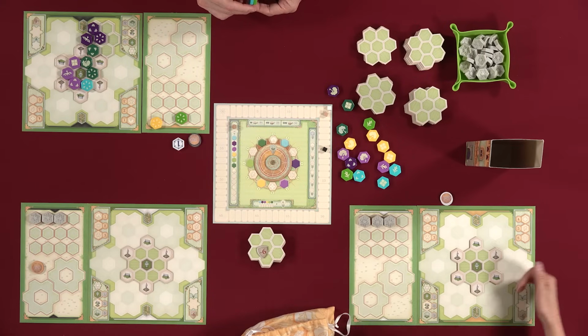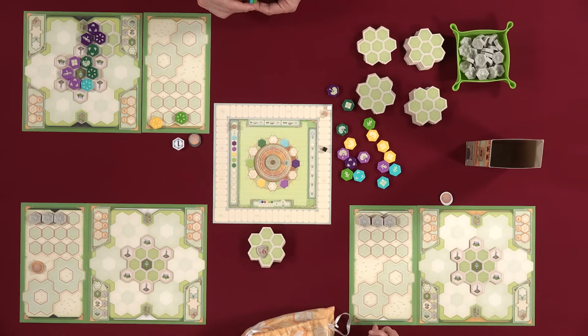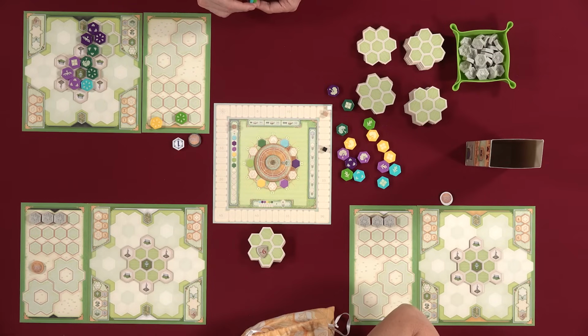And we would score everybody, and then this would rotate to the next area. Now you can see Lincoln's kind of got himself set up for this next scoring with the birds and the dark purples and the butterflies that he has.